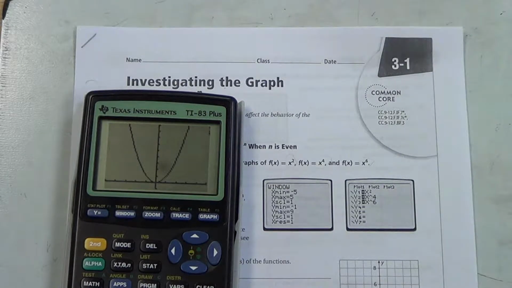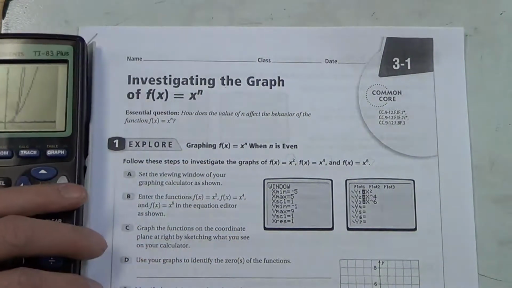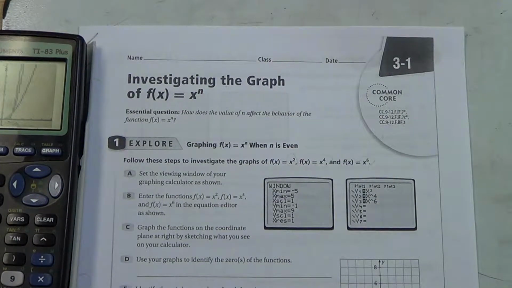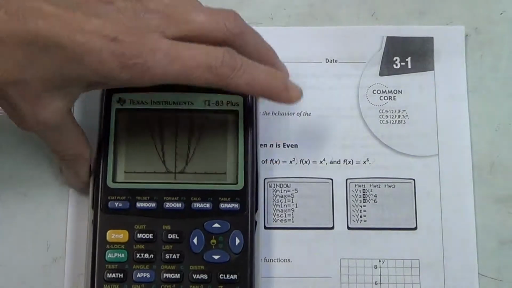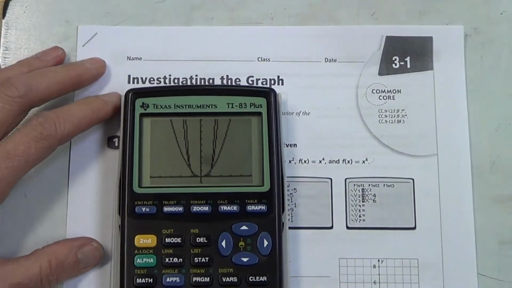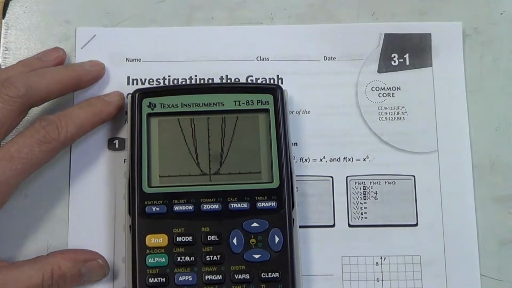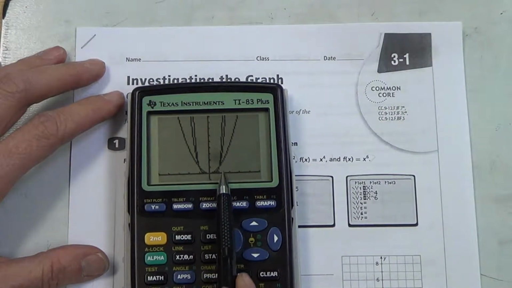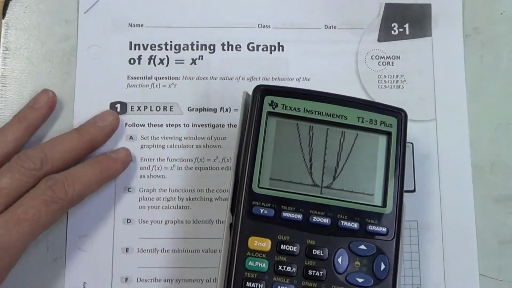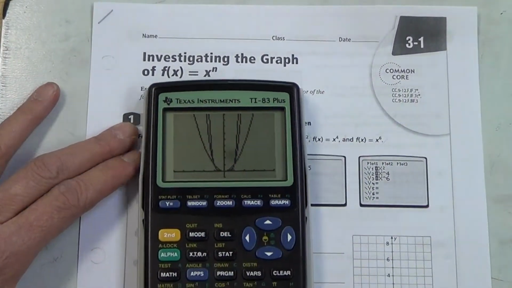So there's the x squared. A little bit wider is the x to the fourth. And just slightly wider is x to the sixth. So you can see how it comes down right here. Go ahead and sketch this into your graph right here, all three graphs. Okay, so go ahead and sketch those, rewind if you need to see how they come in on each one. These are my grid lines right here, those little knobs there on the x-axis. Okay, I'll just leave this set there, and I'll read off of another sheet.